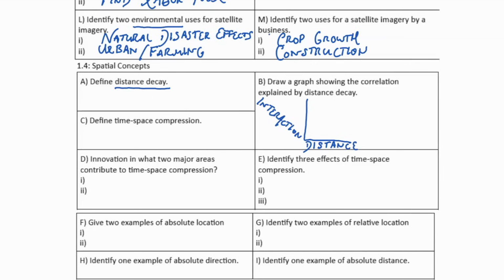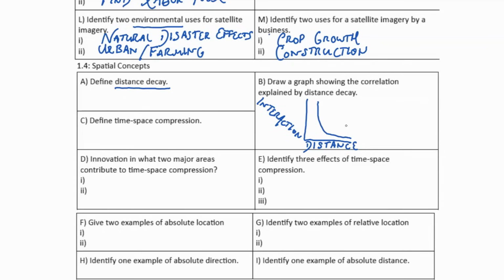By interaction, I mean communication, going to the place, knowing people from the place, completing business transactions, all of that. We get an exponential negative graph here. And so the definition of distance decay is the further away I am from a place, the less likely I am to communicate or interact with it. So I'm from Florida. I'm more likely to travel to Georgia than I am to travel to New York or Maine or California because Georgia is closer.